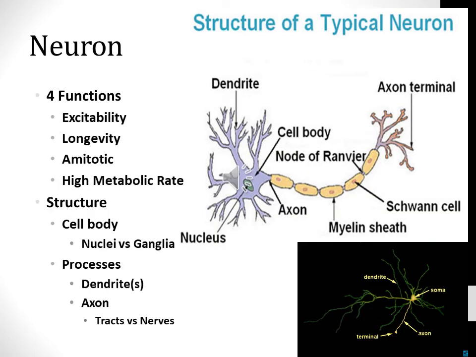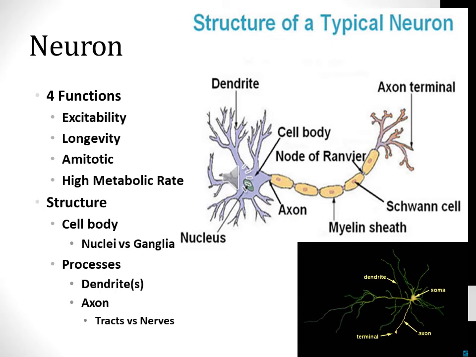Here we are at the structure of a typical neuron. I've given you kind of that animated drawing and more of a micrograph picture. You can kind of see the difference there. So again, all of our neurons are going to respond to stimuli by changing membrane potential. And all of this talk about membrane potential is going to come in the next half of this lecture. So these are our nerve cells.